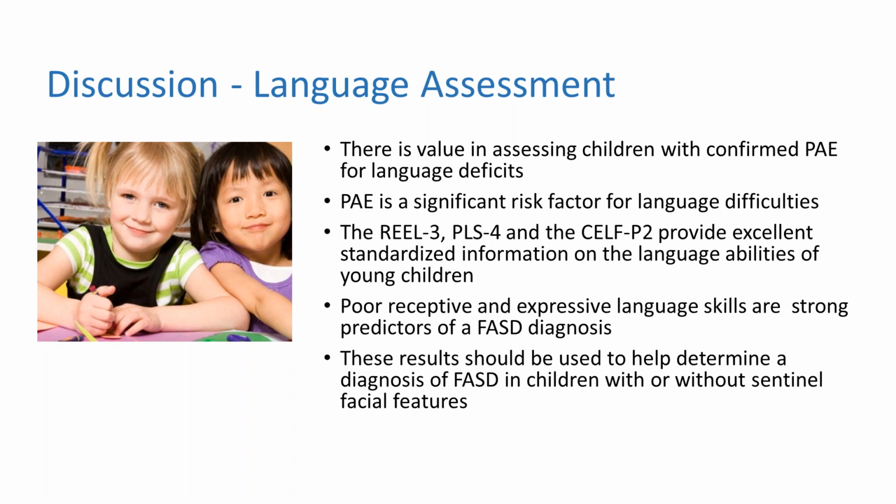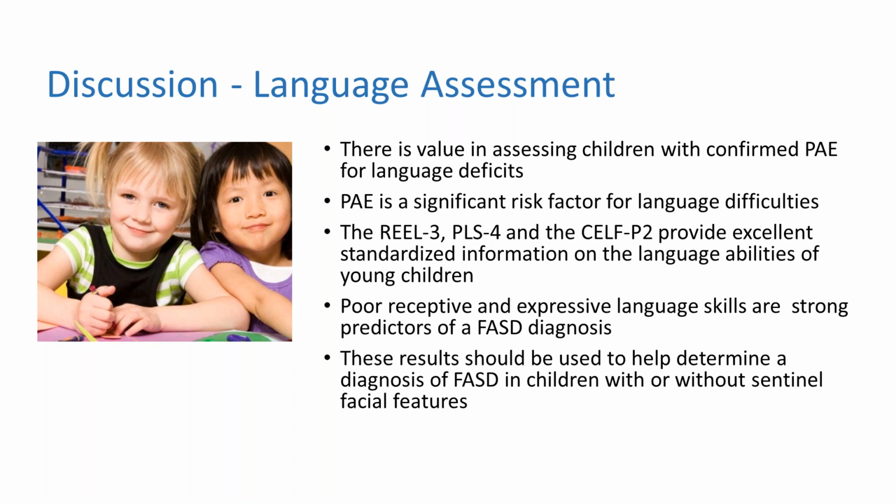The tests that we use there provide really good information on the language abilities of young children. And what we know is that poor receptive and expressive language skills are a strong predictor of an FASD diagnosis. And in that study from 0 to 3 that I just mentioned briefly, we know that in that really, really young group, when receptive language is impaired, they're almost always going to get a diagnosis of FASD somewhere along the trajectory. So it makes sense. If you're not understanding, that probably puts you at risk for lots of things.